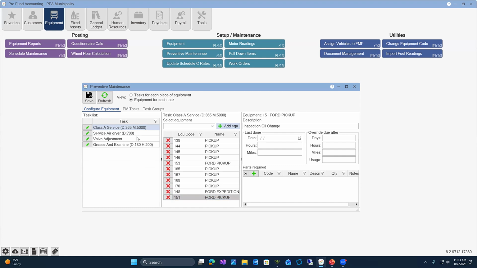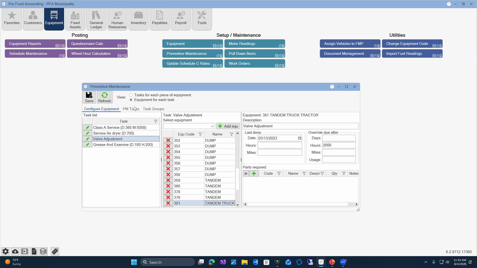Boom, Ford pickup has now got that class, that service. And again, you have to remember everything here is when it was last done. And if I don't have deltas here, like this valve adjustment does not have deltas, so I'm putting the intervals here at this point. So on 301, some of these are different. Like I said, the valve adjustment's different based on the vehicle itself. So some are different, so the number of hours you want to see is just overridden here.